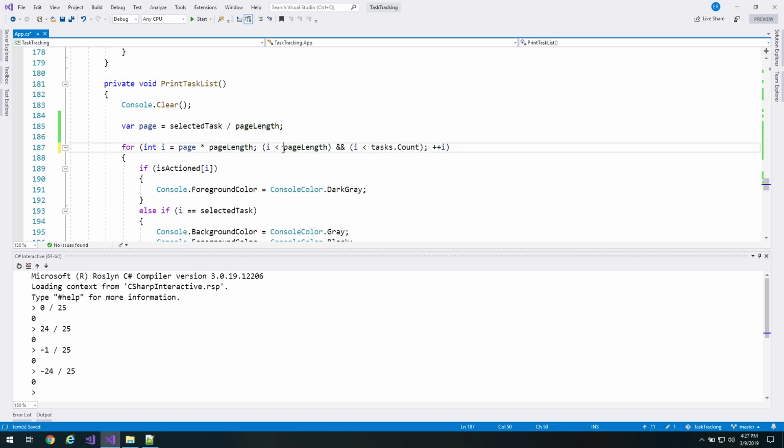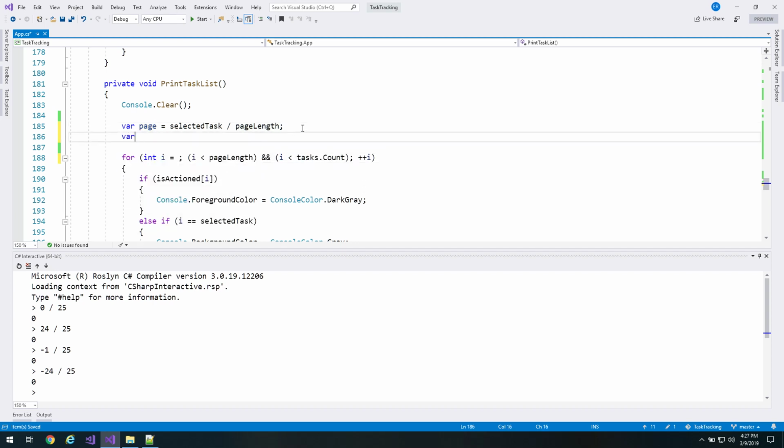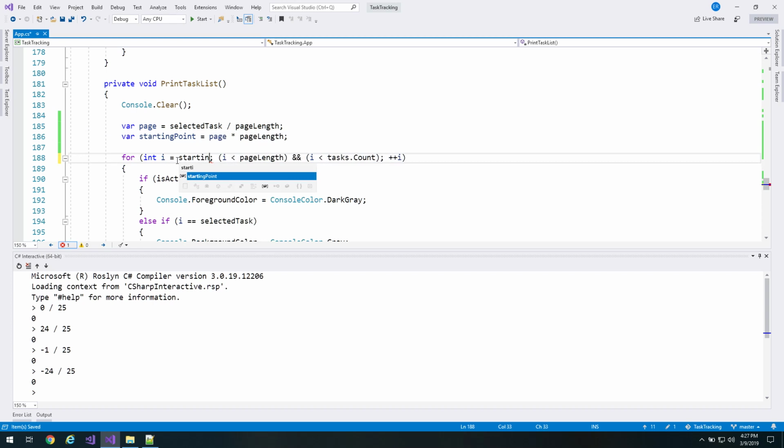Let's see. Well, we're going to put this into a new variable. Our starting point equals that. Oh, I hit Control Y. That's not the right thing. So we'll start this at the starting point.